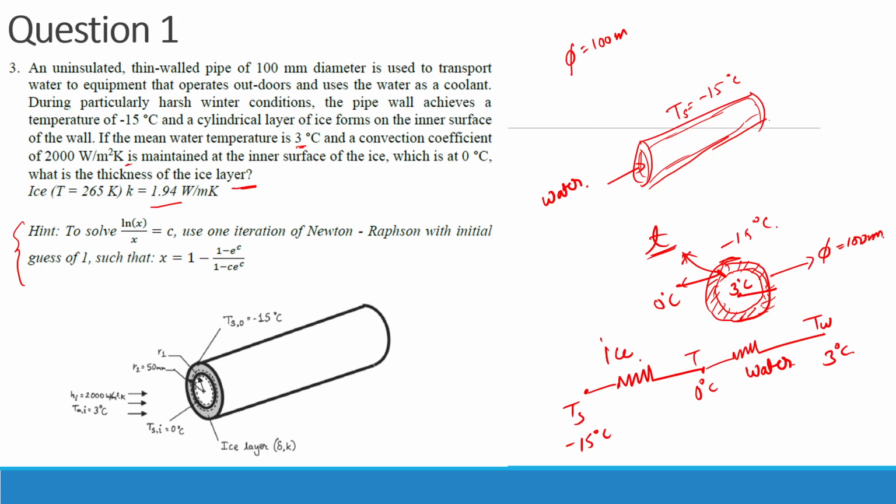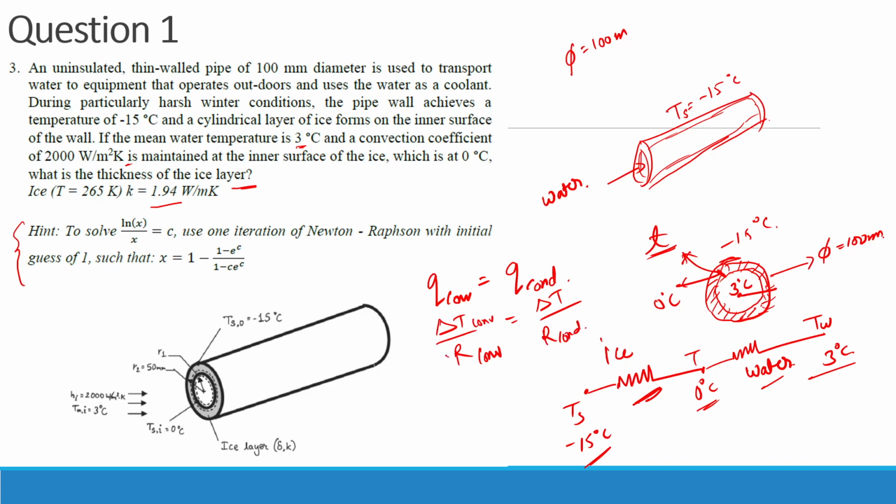So here you can see that two heat transfer processes are taking place. The one within the ice is conduction, and then we have the convection, and we have all the temperatures of the surfaces. So you can write a simple energy balance across this system, and you will get Q convection is equal to Q conduction, and then you can write the formula for both of these terms, that is delta T upon R convection is equal to delta T upon R conduction.